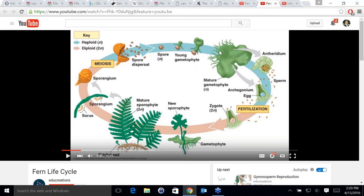Now, it is interesting, I find this fascinating that all this is with haploid cells. So yes. If you look at the mature fern, and let's say that the fern has, I don't know, 32 chromosomes in each cell. Okay, each cell in the gametophyte only has 16 chromosomes, only half of them.